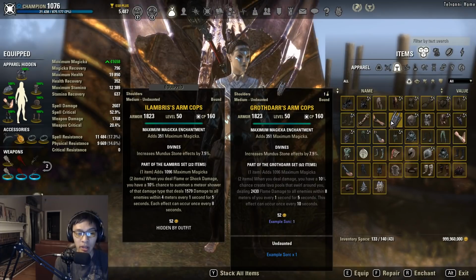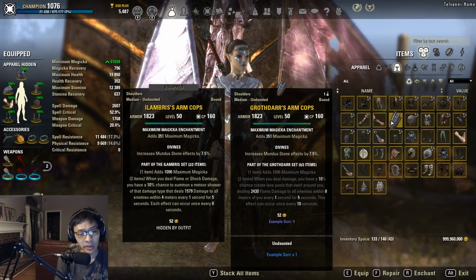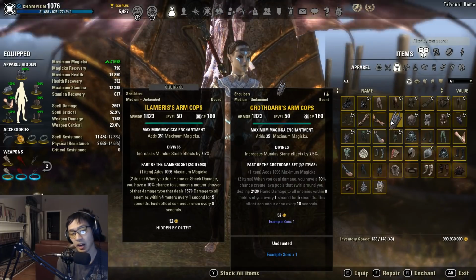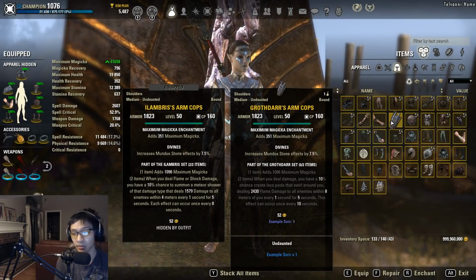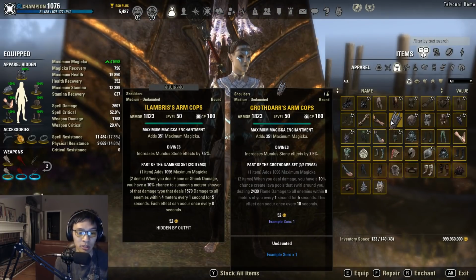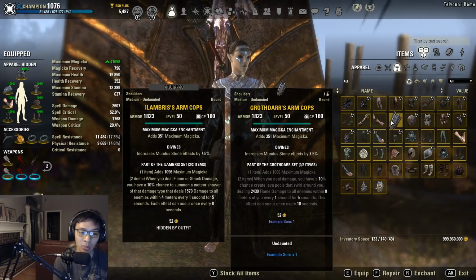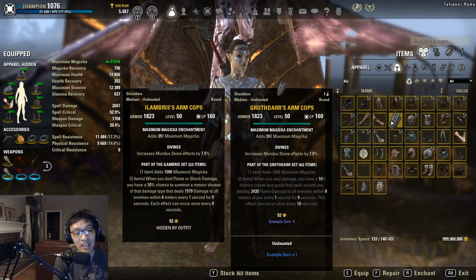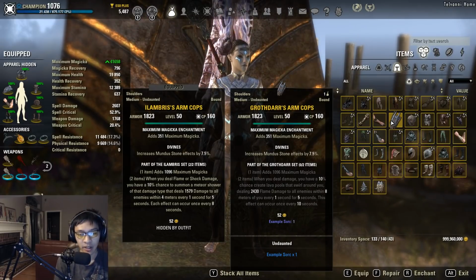So for example, if you're doing something like Ethereal Archive, the first boss there, the Storm Atronach, yes, it is a stack and burn fight, but there is a mechanic where you have to run away from the boss. In that instance, if Grothdarr happens to proc and you're running towards this sort of safe zone, you basically wasted that proc essentially, versus Ilambris, where you'll actually be able to continue to damage it with your monster helm proc that way. So just a couple of things to consider here.